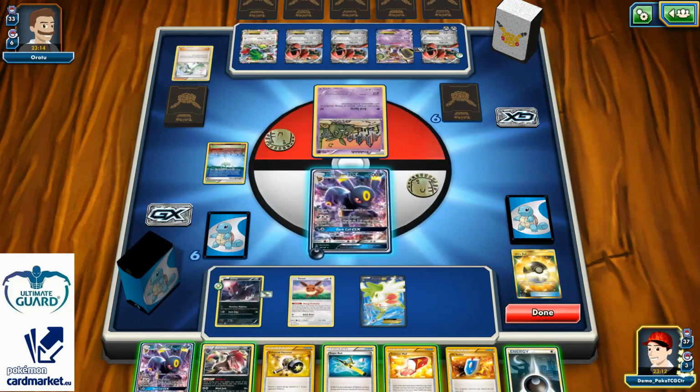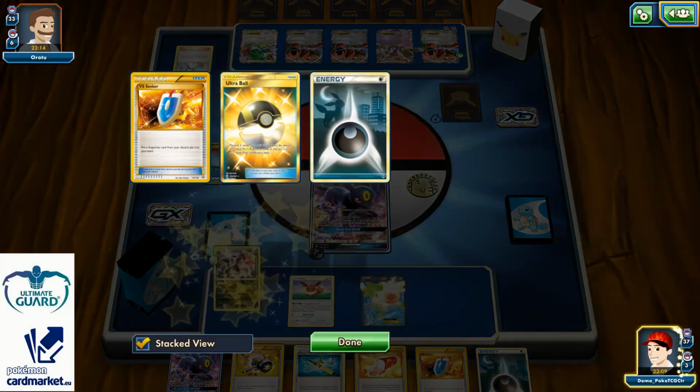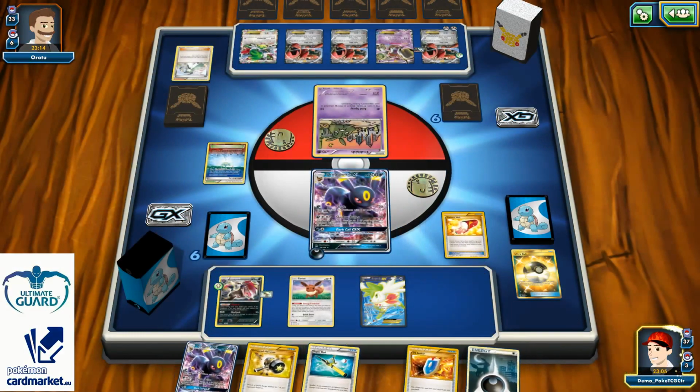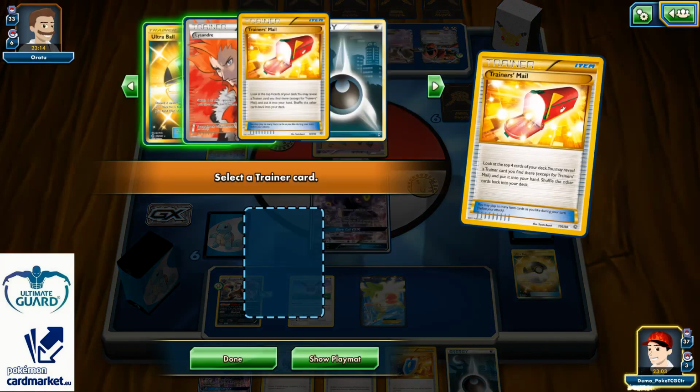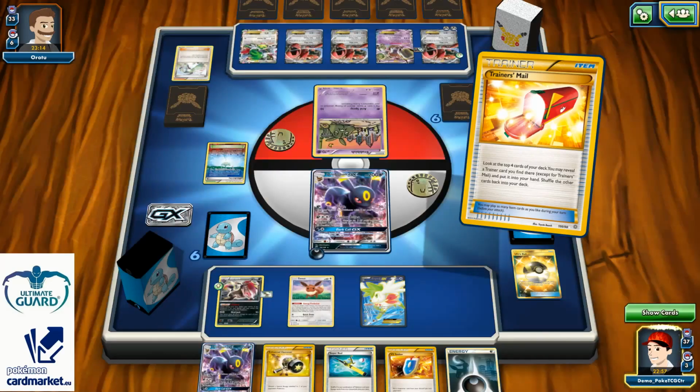Okay, not that bad. Time for the Zoroark, of course. Time for some Trainers Mail and maybe Sycamore, or just a Lysandre. Lysandre seems like a good idea. Ultra Ball also seems like a good idea, but nothing else is good in my hand.